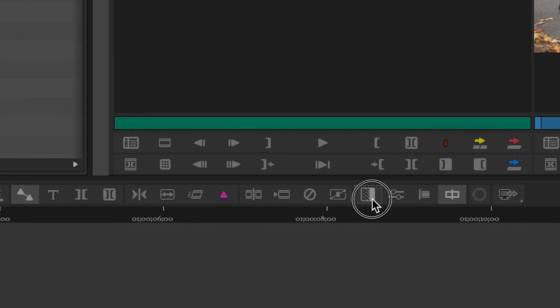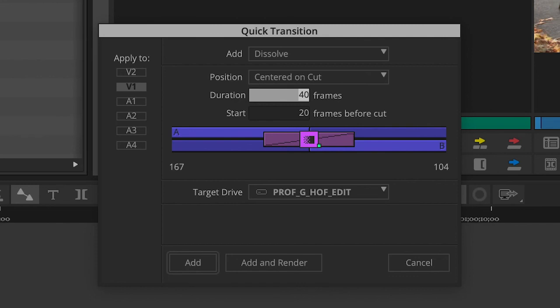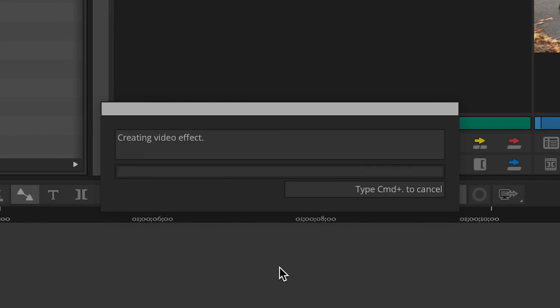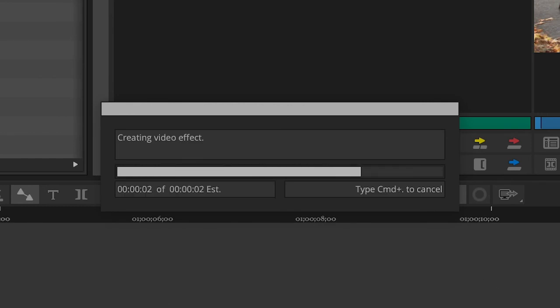We click that, and so that will put effectively a dissolve in between. Let's do it centered on cut. I'm going to select 60 frames, which because it's a 30 frame base per second, will be 2 seconds. And this is a render, so it's going to go to the drive, and render.